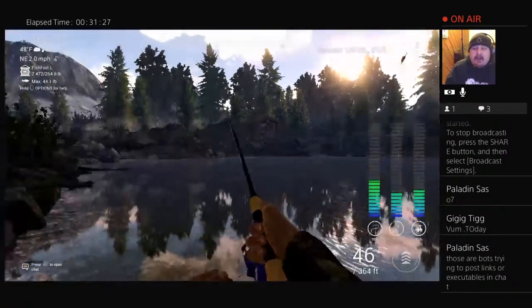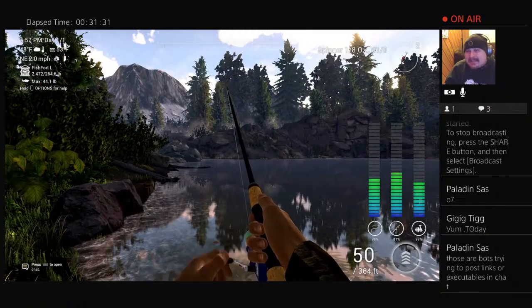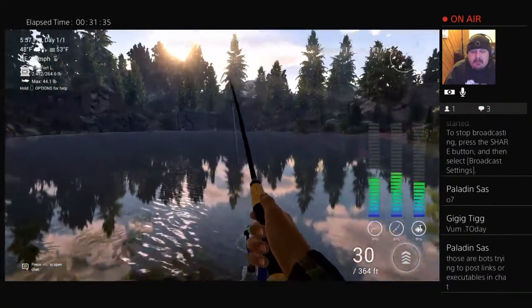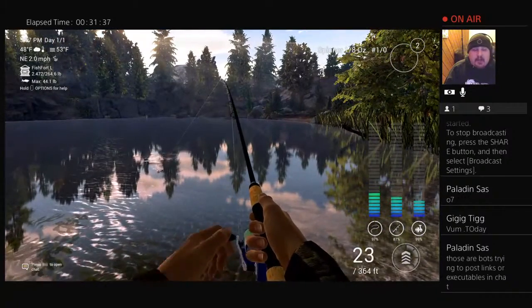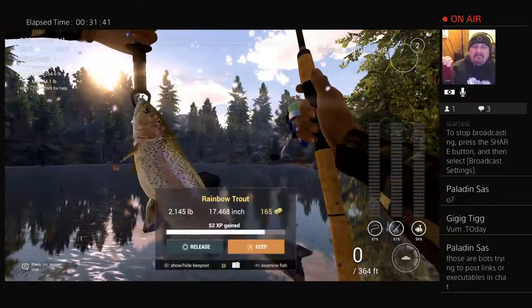Okay, unless you have the higher gear ratios, you cannot keep up with them, and in some cases, even those reels will not. Oh, there was a jump. So, of course, we're going to reel in. And mind you, I have not increased my reel speed. I just wore the fish out.